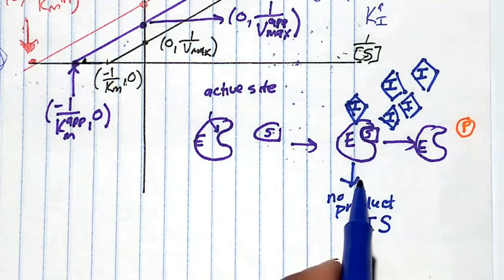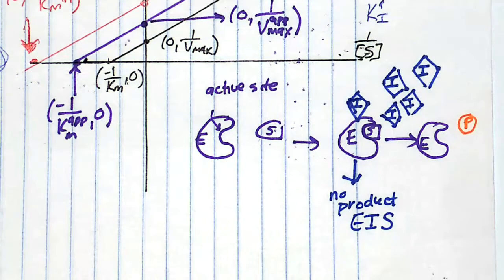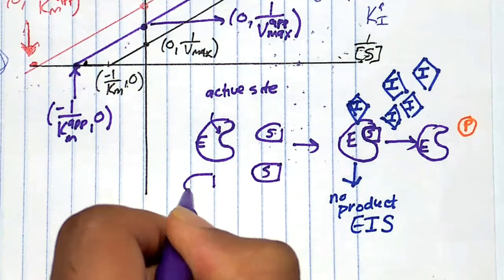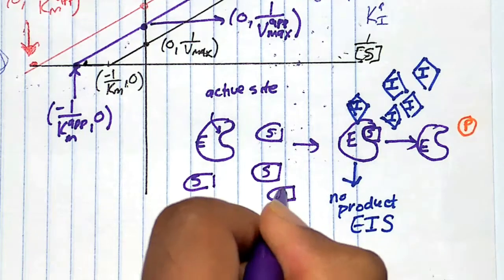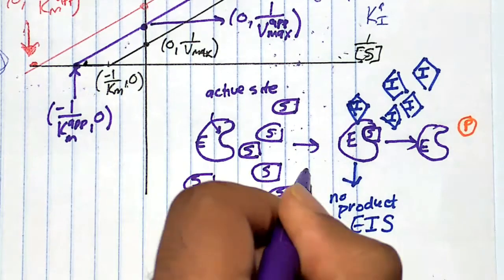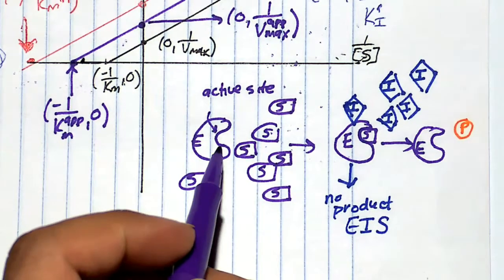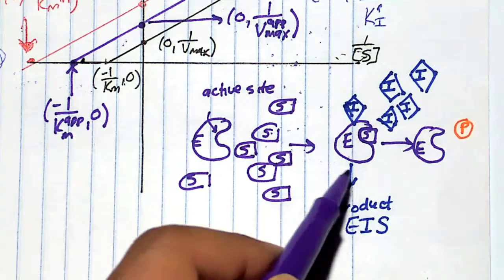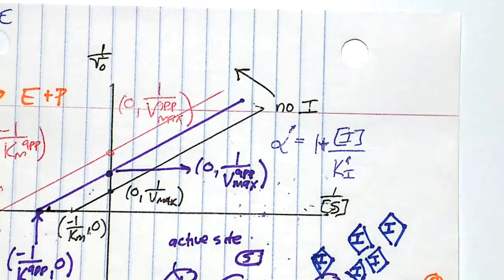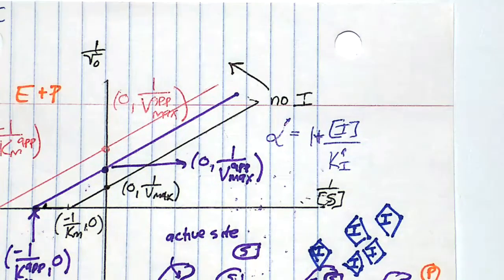How can you overcome this? You can't. You think if you add more substrate, it will affect the binding of the uncompetitive inhibitor? The answer is no. The substrate will still bind to the active site groove because the inhibitor binds to someplace else outside the active site. So in a competitive inhibitor, there's competition, so the enzyme and substrate look alike.